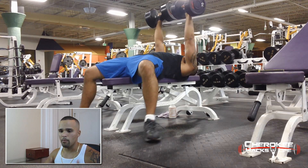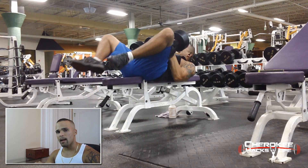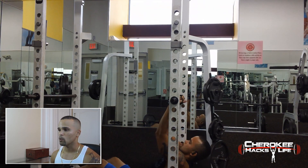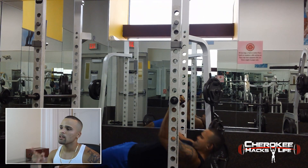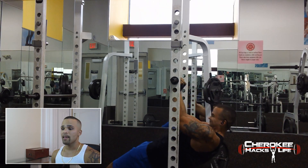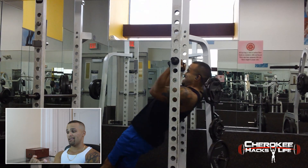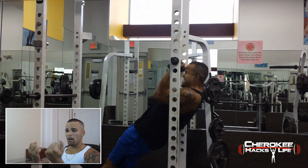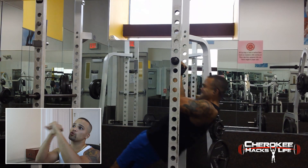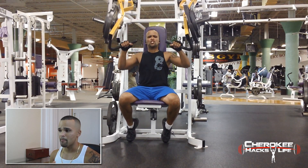It wasn't too bad — felt a little bit sore. I think this whole approach of taking a break, testing it out a little bit, taking a break for a week, testing it out again seems to be working really well. This next one is different — you guys probably haven't done this. You basically go to the squat rack and go up two pins every single time until you fail on a bicep curl. It's almost like a pull-up but you're lateral, doing a bicep curl. You just go two pins up until you get to that point where you're basically just standing up pulling yourself back and forth.